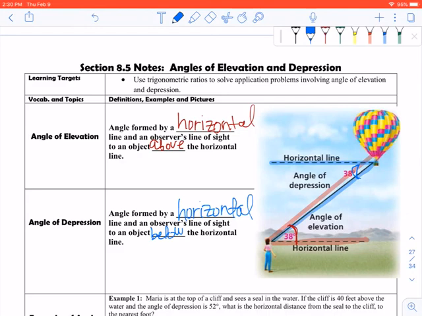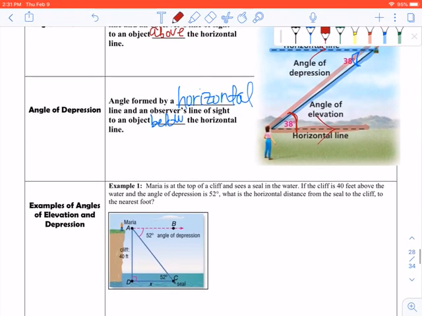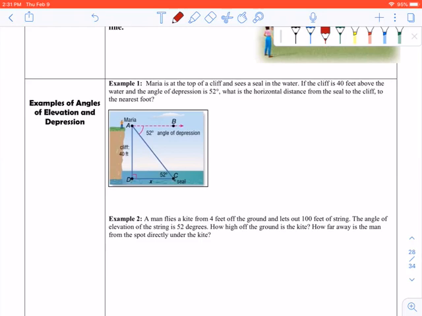Okay, so notice here, horizontal lines we know are parallel. So if you look at this picture, the angle of depression is 38 and the angle of elevation is 38. If you can think of the term, it's alternate interior angles. So angle of elevation and angle of depression are the same angle, just from different locations. And now when we make our triangles, I'm always going to put them in the same spot because they are congruent. So it doesn't matter where I put the angle in terms of angle of elevation or depression. I'm always going to put it where the angle of elevation is.